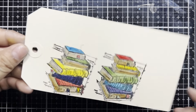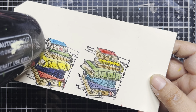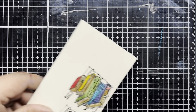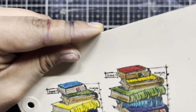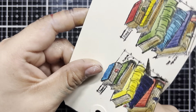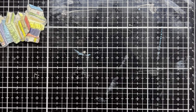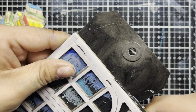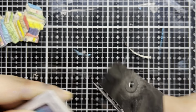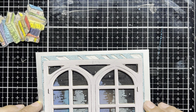Here are the completed book stacks — nice and colorful, with a definite vintage-y look. I'm giving those a quick dry with the Ranger Heat Tool, and then we'll start cutting these out. Now that they're dry, I'm pulling in the tonic snips and working my way around each book stack carefully. We'll be back in just a moment once we finish cutting. Here are our finished book stacks. Now let's bring back our other pieces and trim off any bits overhanging on the window frame. Just making sure nothing else is hanging over, and then we can put this right onto our card base.